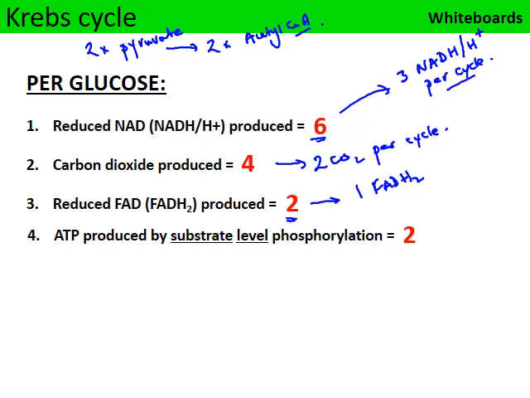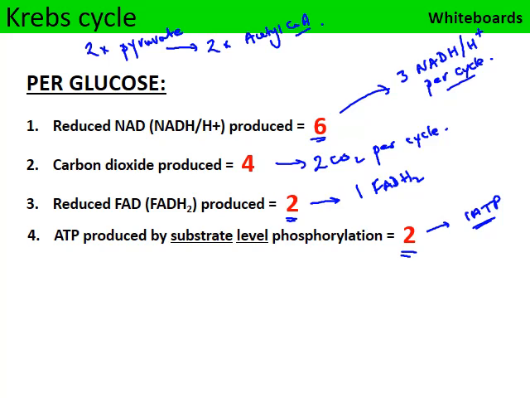And again, we know we get 1 ATP by substrate level phosphorylation, where inorganic phosphate is added to ADP using the energy from the alpha ketoglutarate to succinate reaction. So ATP is formed directly by substrate level phosphorylation, but the cycle goes around twice, so we end up with two ATP per glucose from substrate level phosphorylation from the Krebs cycle.